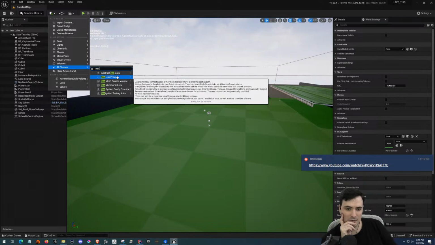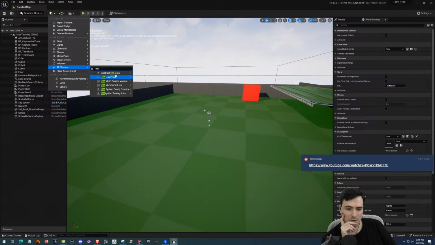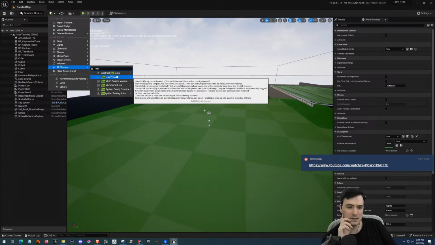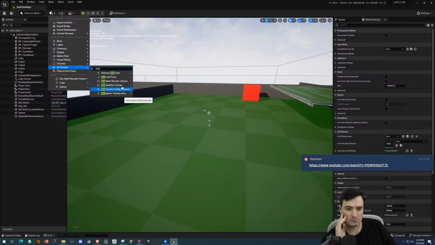Navlink proxy. This is for linking. Override modifier allowing applied.